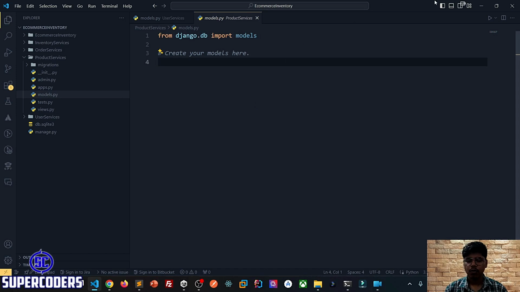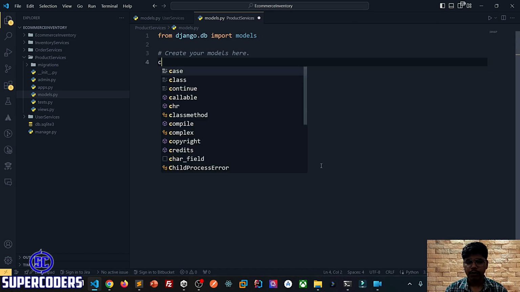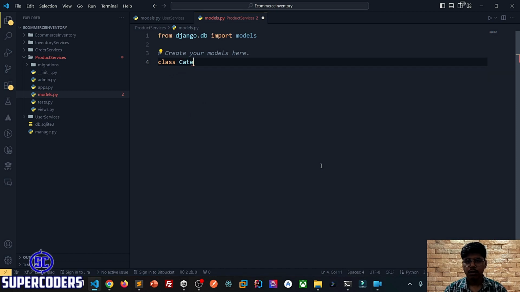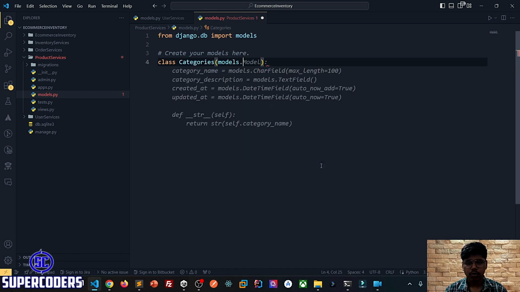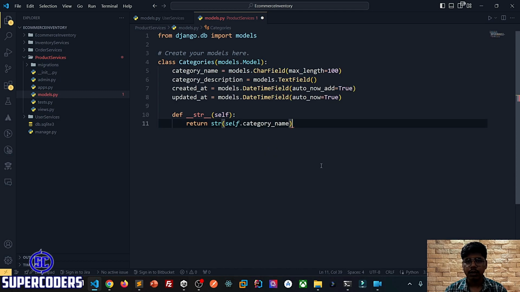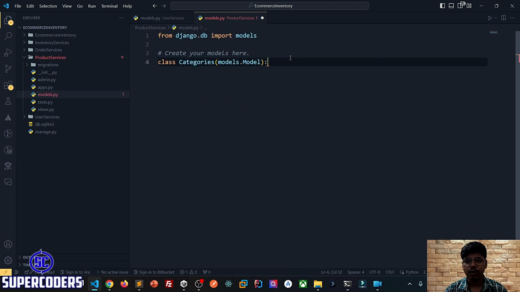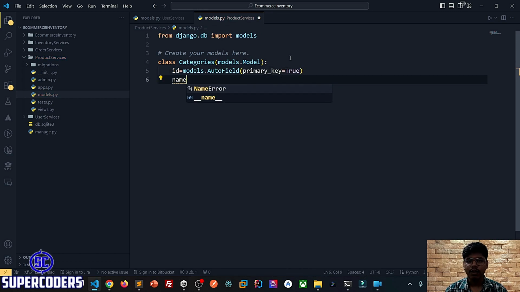So the first thing I'm going to create is category. So class categories, models dot model. Okay. Now it is showing auto suggestion. I don't need this because it sometimes shows this suggestion. So ID equal to models dot AutoField primary key true, name equal to models dot CharField.